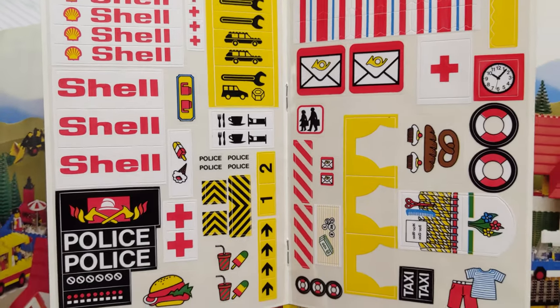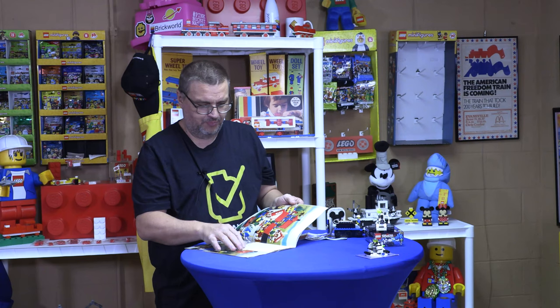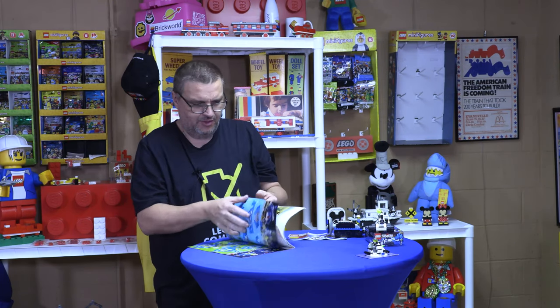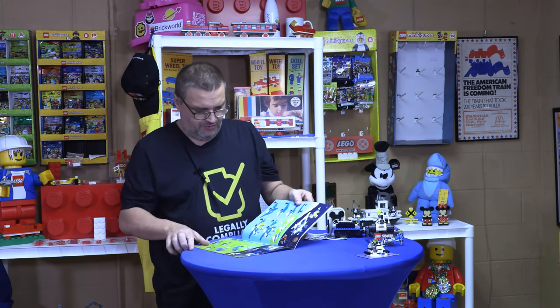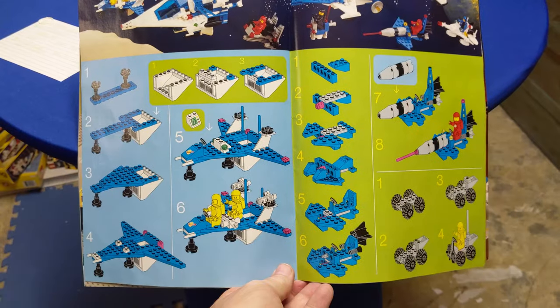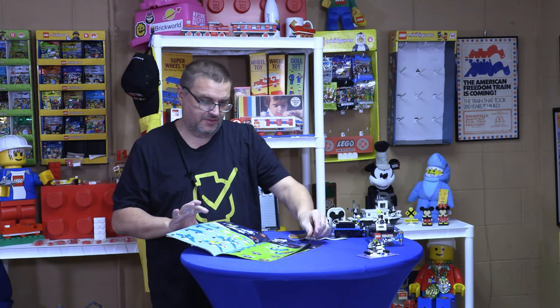These stickers. The sticker sheet is always missing or incomplete or whatever. But I was looking through here. Let's see how many space people are watching. There are several sets in this book, or models, I should say. They're not sets.